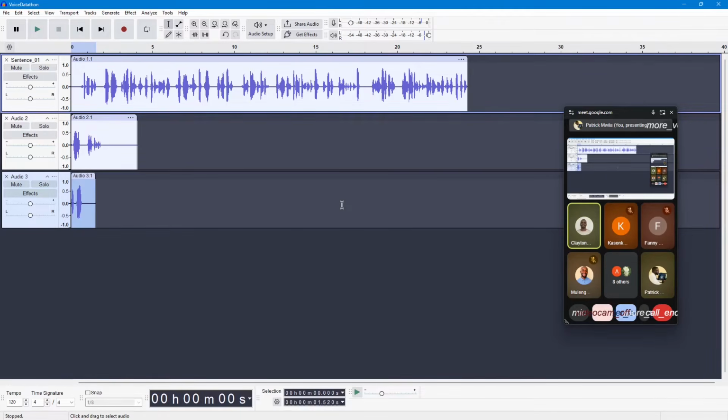Each particular sentence has a corresponding name in terms of how it should be named. The point is that the name that you give it should correspond to the name of the audio file that is in the spreadsheet.